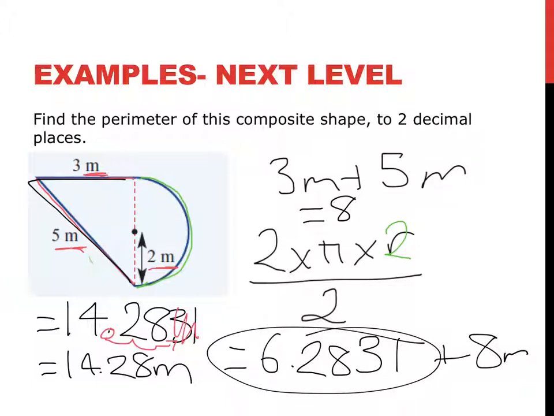And that's it, guys. Quick tips. Always check your measurements first. I did check them, I just didn't say it out loud. They are all in metres. If they're in different measurements, make sure you convert them. But that's it. They're the 2 things you might be asked to do: basic circumference, and then taking a shape that has part of a circle in it and other known shapes to find the perimeter.